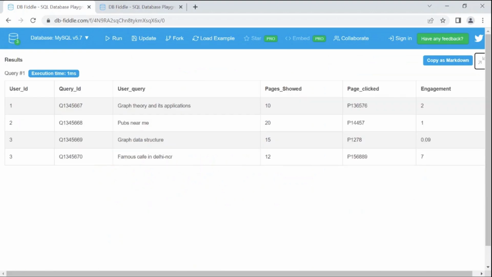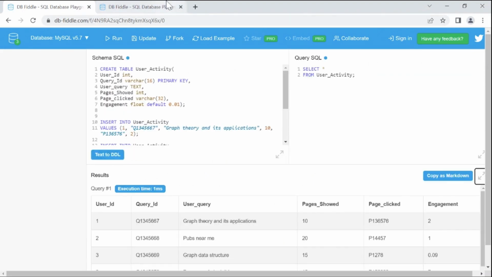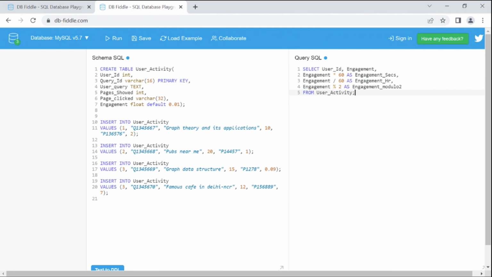Now it's time for some arithmetic operators. We will observe the effect of the multiply, divide, and modulo operators. So here we select the user ID and engagement column for this example. Now let's run this query.